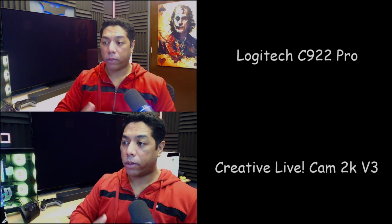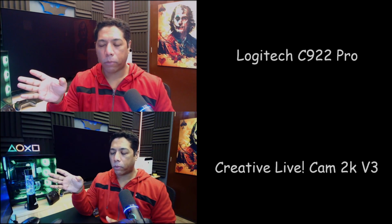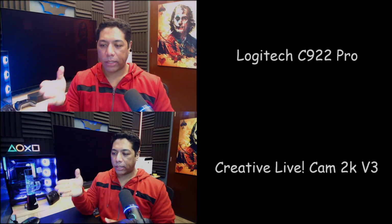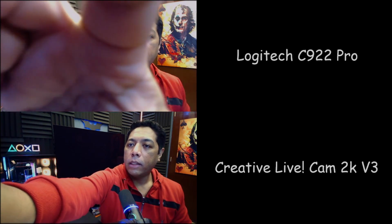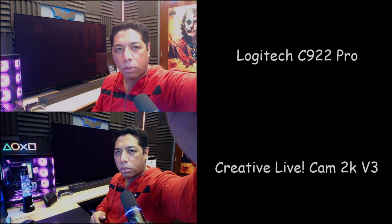But this is the zoom version of the Creative. Again, if we put it back to the same focal point, or FOV rather, as you can see, it will get a lot, right? My PC here, my PlayStation lamp, and everything else, including even this side of the monitor, which I cannot get on the other side. Let's see if we can still move it. Again, Joker there, and that's how it looks. Now for the zoom, you have the farthest one a little bit closer, and I think the Logitech is right about here, a little bit. But yeah, I definitely prefer this.